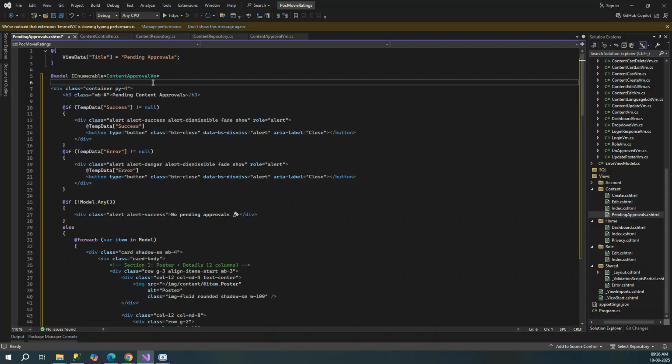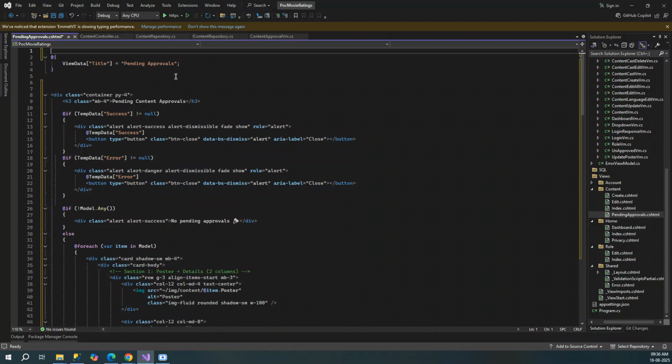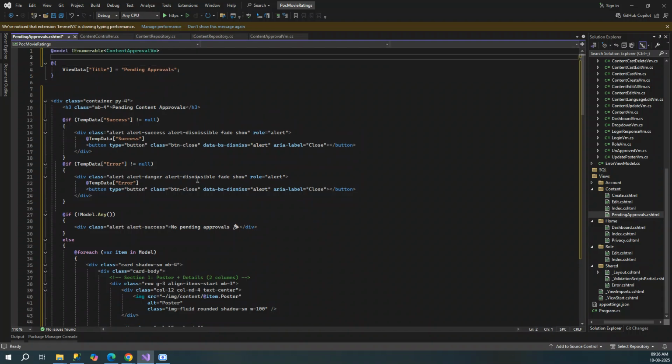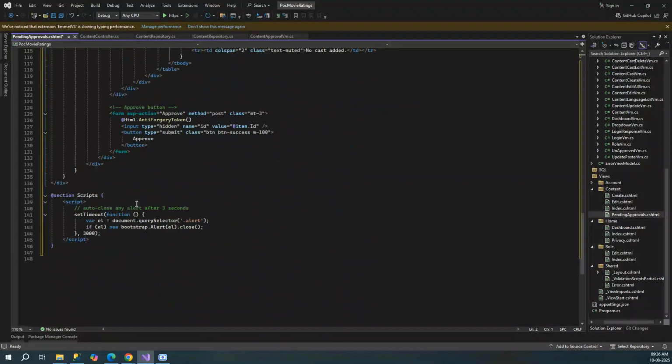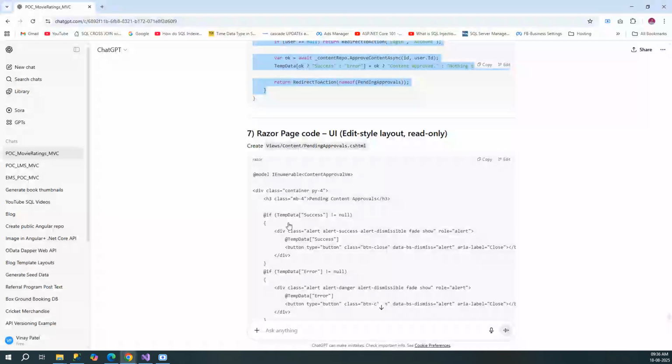So this is good, this is good, this is good. Ideally let's keep this at top. And then what do we have? Poster image section 1, then we have these, then we have the approval button. Okay, let me save this, and let's go to ChatGPT.